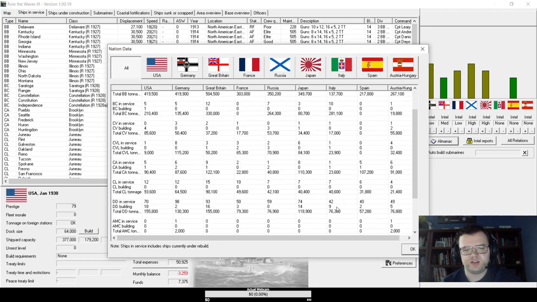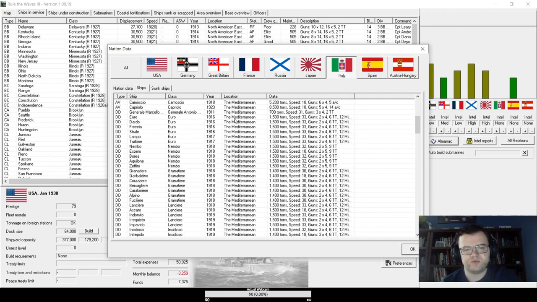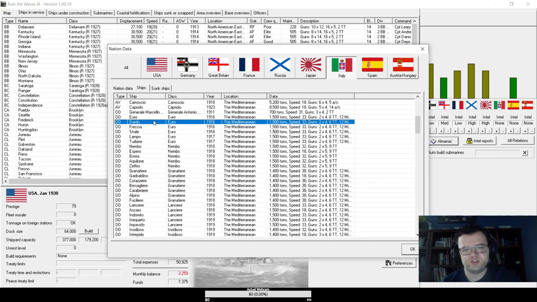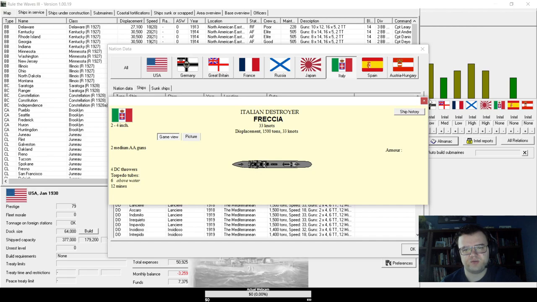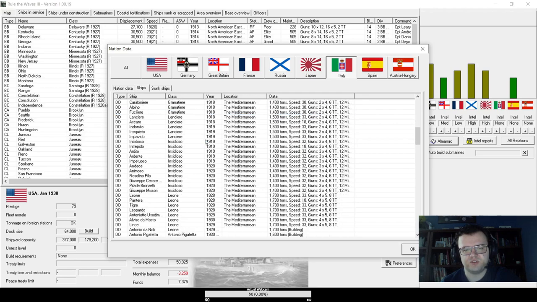Italy actually has the least destroyers out of anybody, including in tonnage. No, sorry, Spain has less, but only 42 destroyers, 76,000 tons, quite a small force. They have some of these older Euro-class destroyers with 2 4-inch guns, 2 triple torpedo tubes. They do make 33 knots. They have a few interim 5-inch designs with triple torpedo tubes.